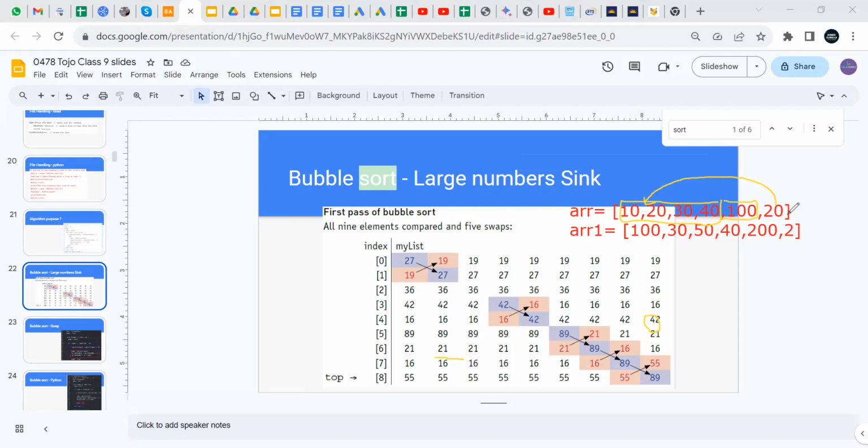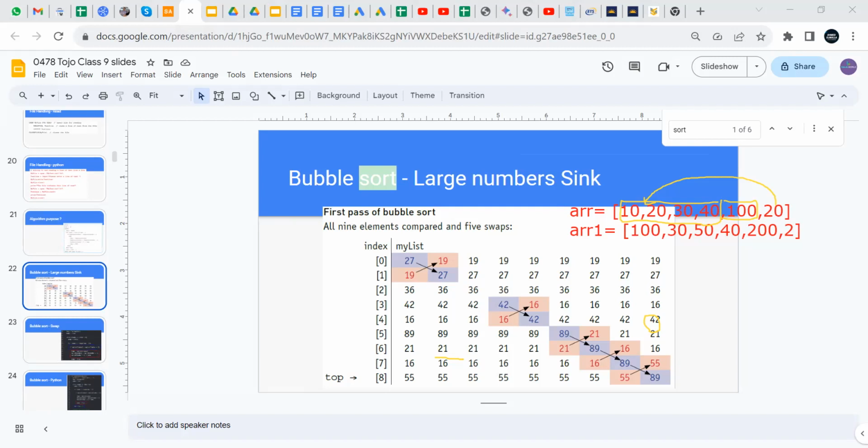So do you still remember the binary search? No. What does the binary search do? What is the difference between the linear search and binary search? I assume it checks two numbers at once, two elements at once. Okay.